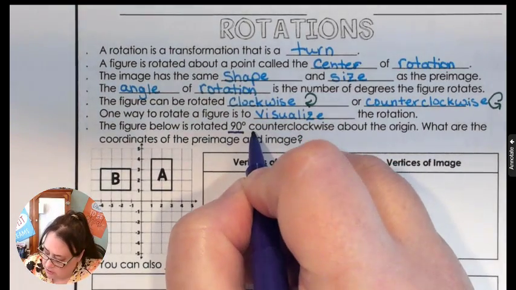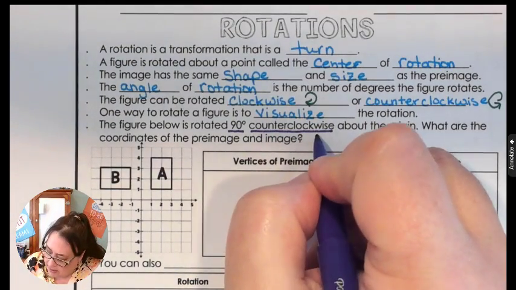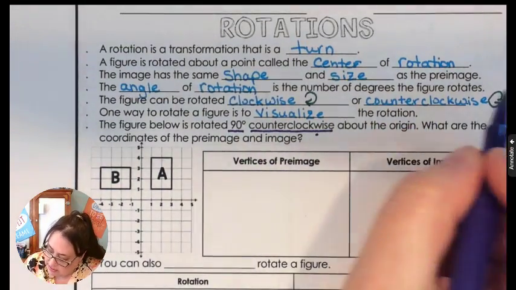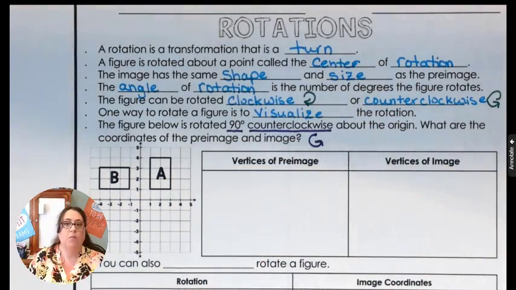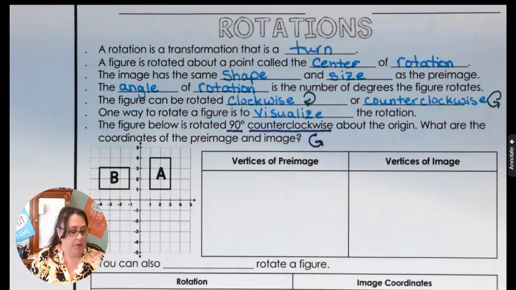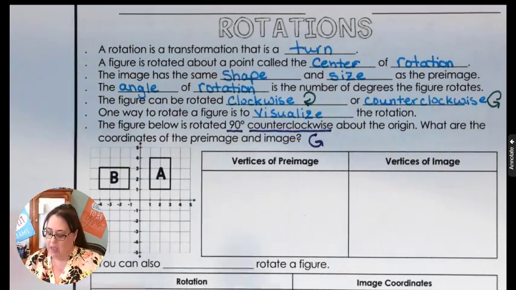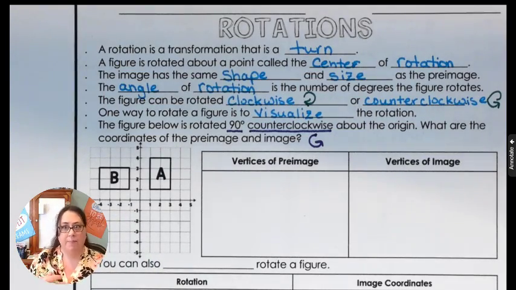Clockwise, let's go ahead and underline clockwise. And let's go ahead and put that symbol right there, or excuse me, counterclockwise. Let's go ahead and put that symbol right there so that we know which direction we need to go. Now, let's go back to this 90 degrees. When I think of 90 degrees, I think about clicks. And what do I mean by clicks? It means how many times I'm going to stop when my axes are lined back up.